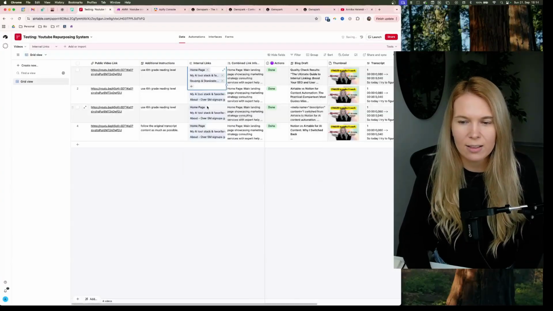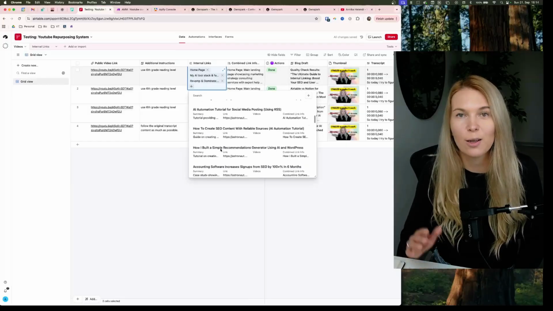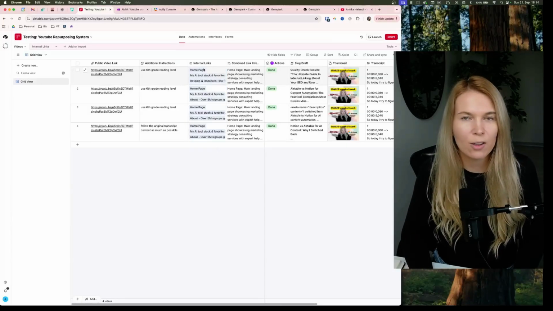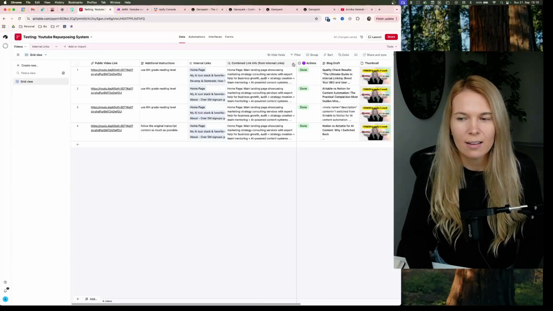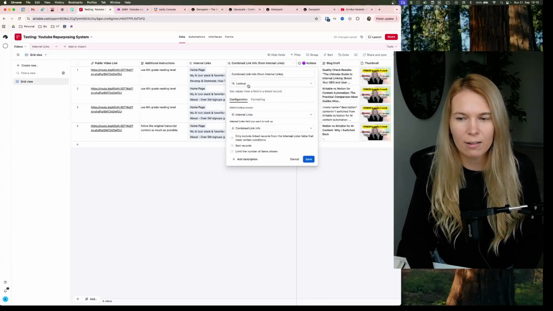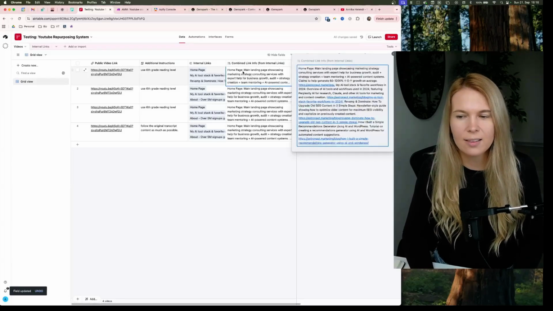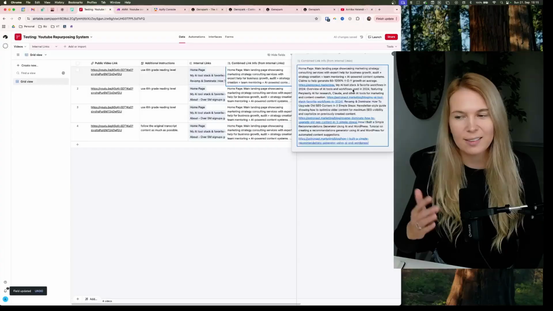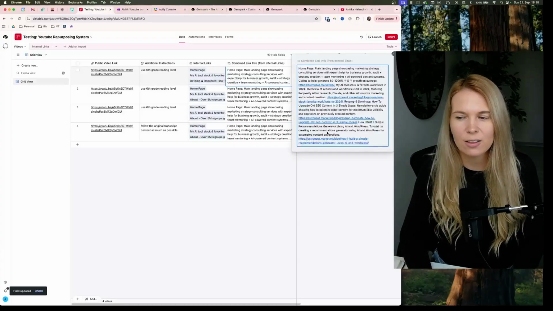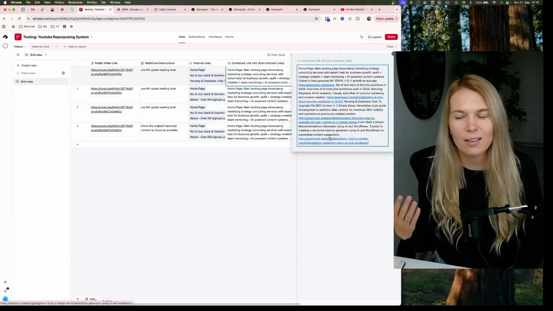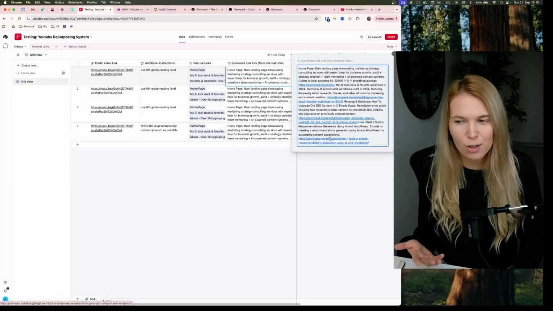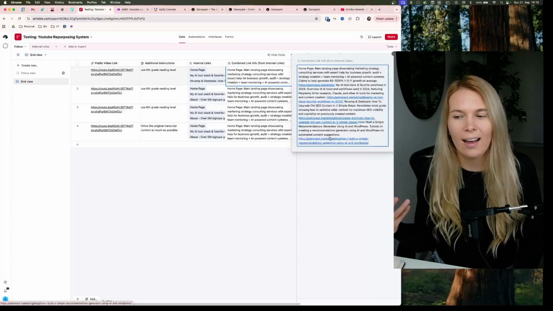So basically, I can just use this to add however many internal links I want to include in the article. Once I have added all of these internal links here, this other field next to it is actually a lookup field. You can see here, lookup field type. And this just gets the information from this other table, and it has all of the combined information: the internal links, page title, a short summary, and also the link.